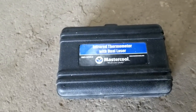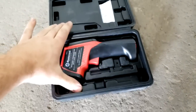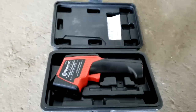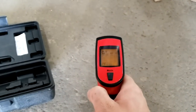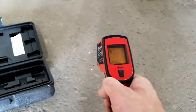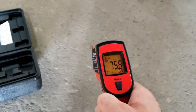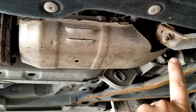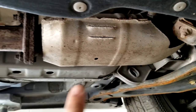I have an infrared thermometer like this — it's made by Mastercool. I've had this one for years; I got it back around 2011. It does Celsius and Fahrenheit. As you can see, there are two lasers on it. I'm checking my floor right now and getting 75.8°F, just to demonstrate.